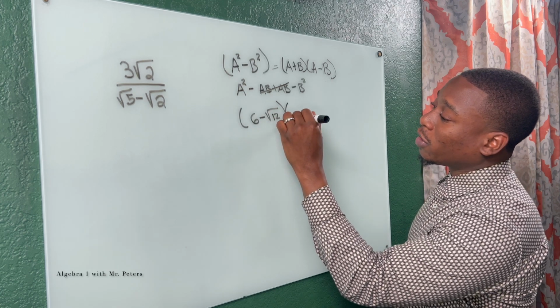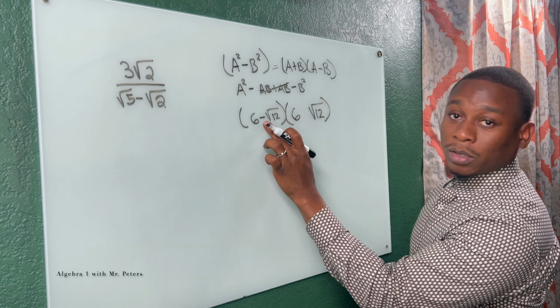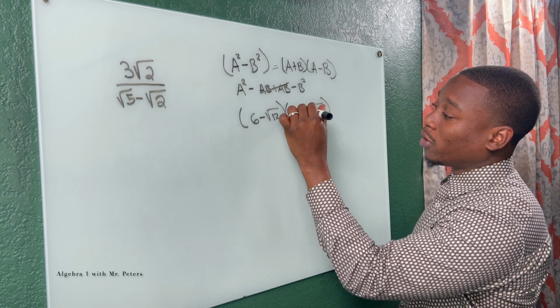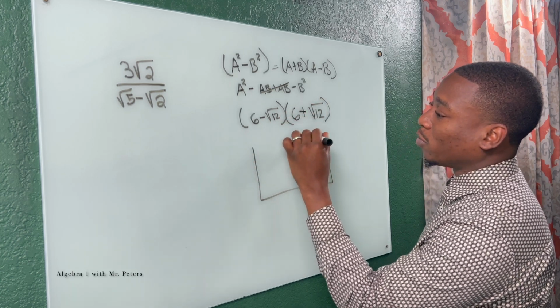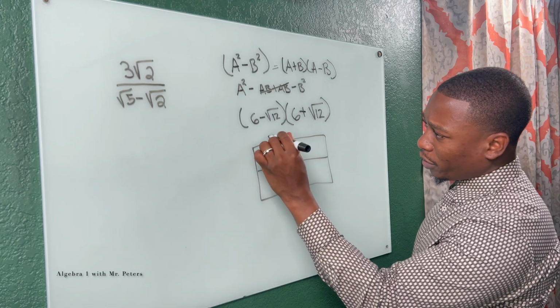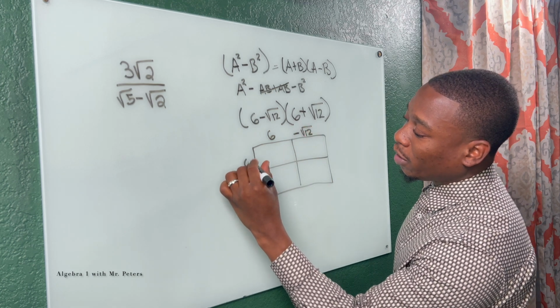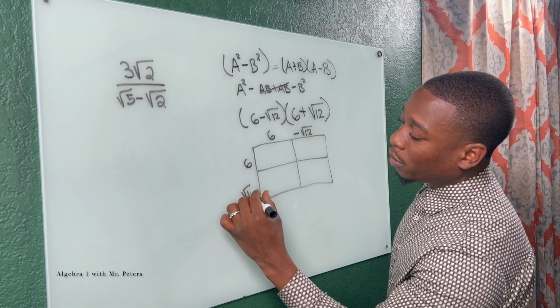Its conjugate is the same thing with the opposite sign. And we're talking about subtraction and addition, so this would be plus. So let's say we use the box method, right? And understand, math family, when you multiply the same radical with itself, it's just the number without the radical. All right.